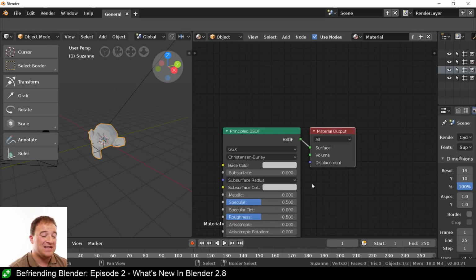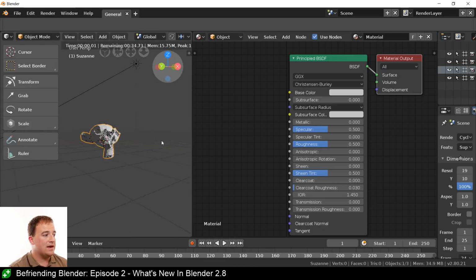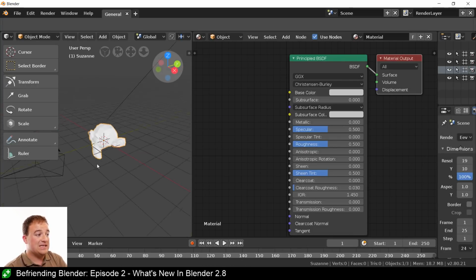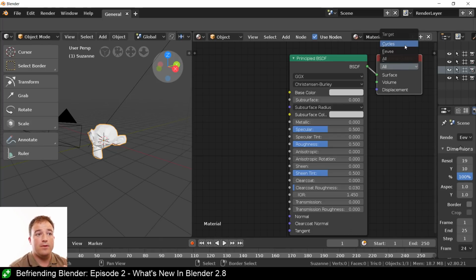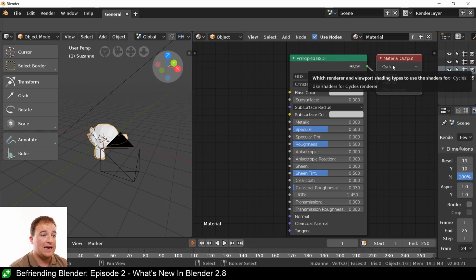Now, occasionally it does come out black over in the viewport if you try that, and sometimes it's just a matter of going into the material and flicking these backwards and forwards. But if it's set to all, that means that when we switch between rendering engines, and we can do that now, so we've got Suzanne lit here in Cycles. If I switch that across to Eevee, we can see that it is also lit there. Now, if this material output was only set to Cycles, we wouldn't get the material showing on our model.